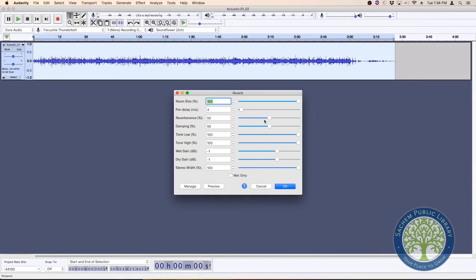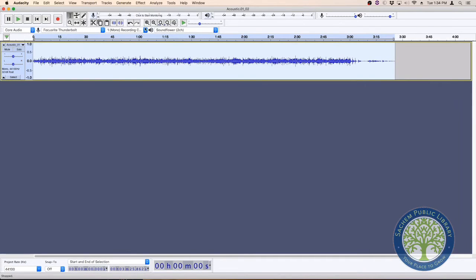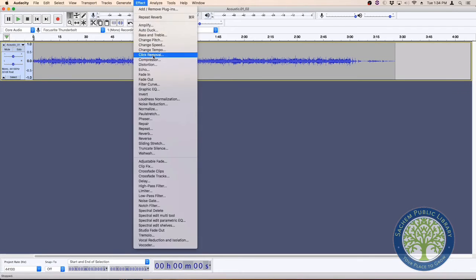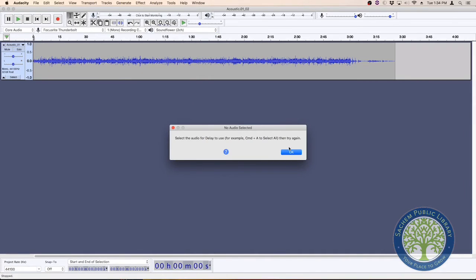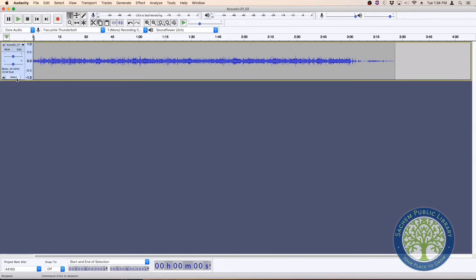So if we're going to add reverb to this, I would keep it at probably 30. Just shooting a number right there, but nothing too big. Not for this type of guitar playing. Since it's a lot of strumming chords, I'll keep it at a smaller reverb. And then if we want to add more, let's go ahead and add delay wherever that is. There it is. Well, I have to select the audio. Once again, you have to select the track.